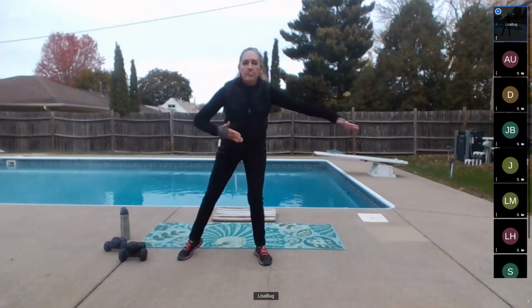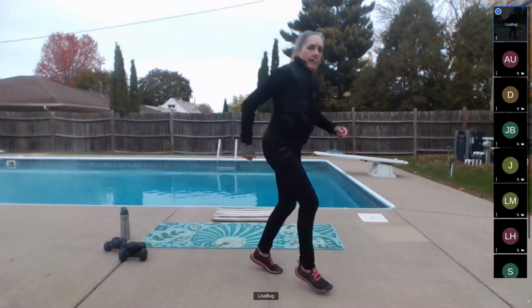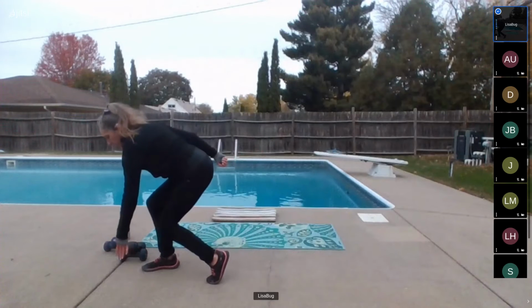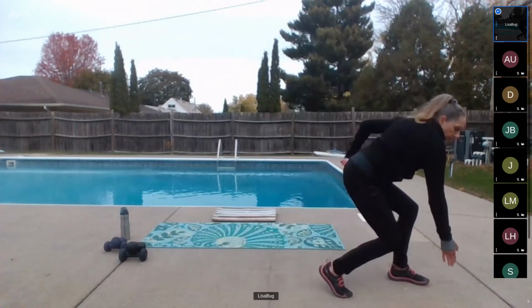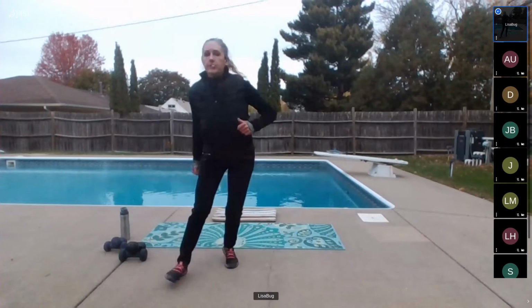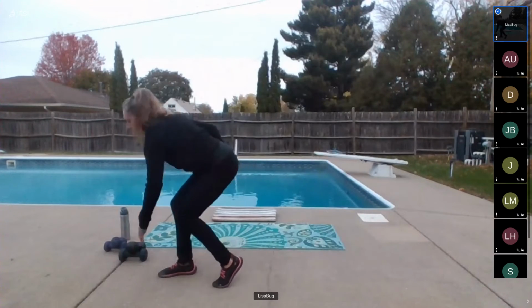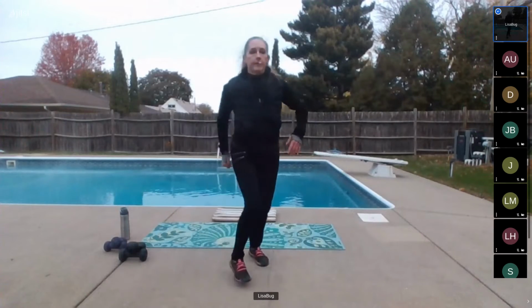Okay, make sure you've got room from side to side. We're going to run to the right, stop, reach down toward the ground, turn around, run to the left, stop, reach to the ground. Now your opposite foot is in front from the hand you reach. Opposite foot. Let's go. Move, move, move. Reach. You don't have to come all the way down to touch the ground.